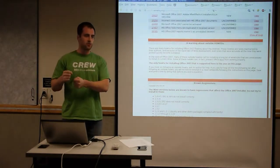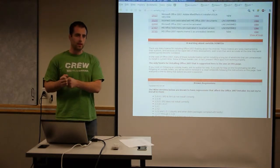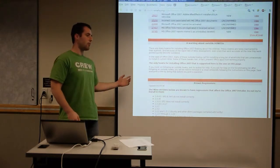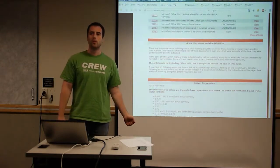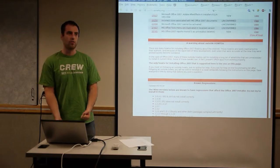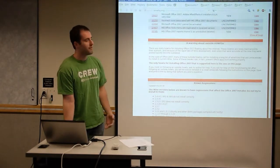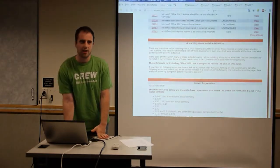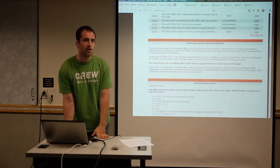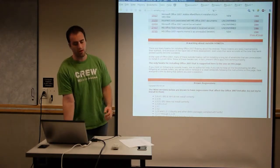What Wine does is take an actual compiled Windows program and let you run it on Linux. On Windows, there's a thing called Cygwin — if you need to run something for Linux on Windows, you can use Cygwin. It's a slightly different concept. You would need it if you wanted to run something like Rsync on Windows — you would need a Cygwin version of Rsync.